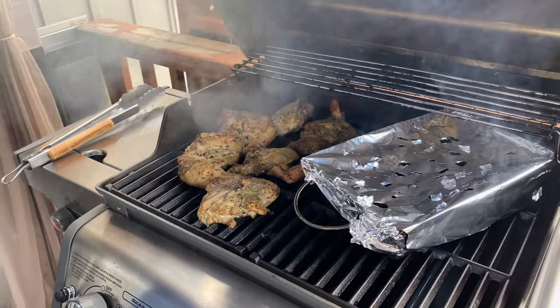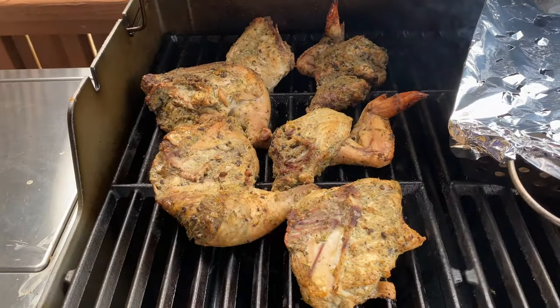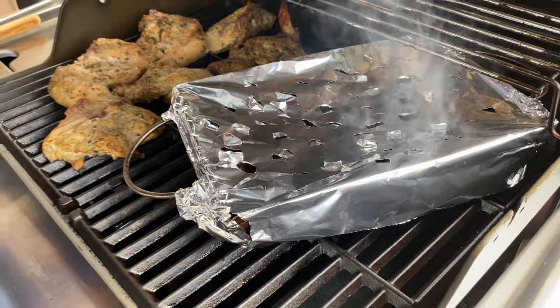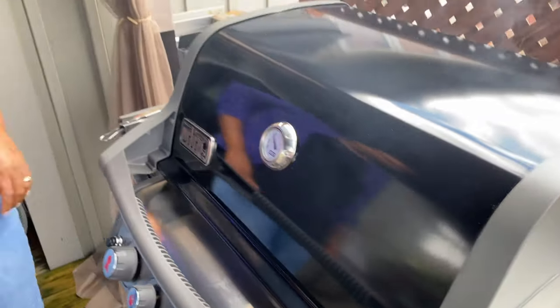About half an hour in, we are just going to check our jerk chicken and see how it's coming along. Oh yes, that's nice. You can see it's cooking nice and the smoke, we're getting the smoke here from the chips, so that's good. You want to keep it closed, so keep that smoke in there.